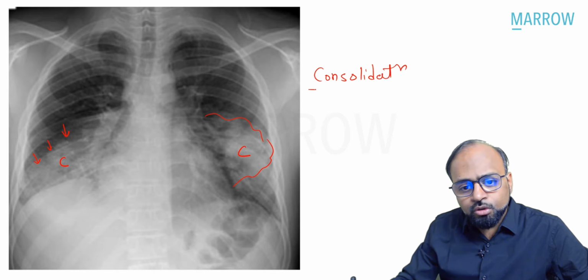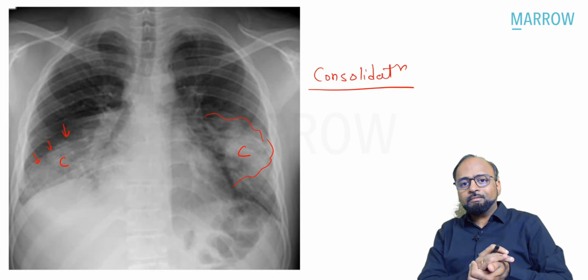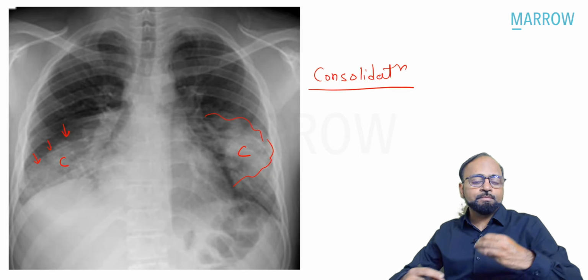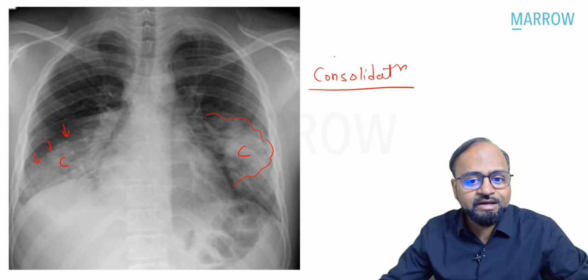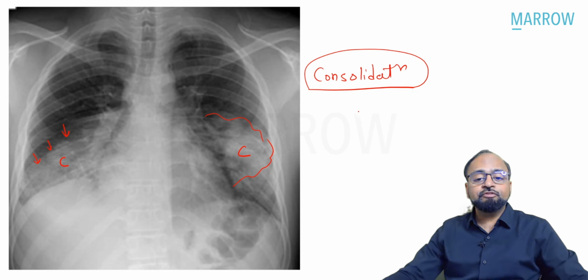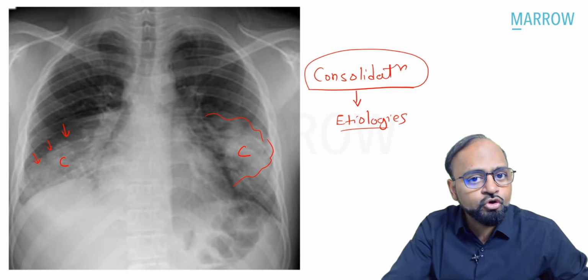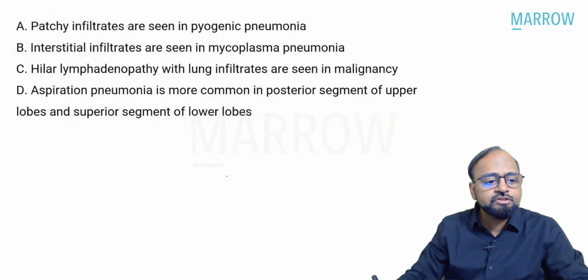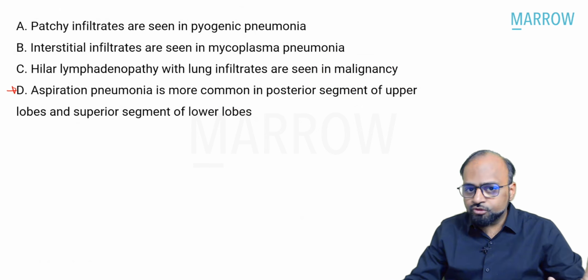Now, there are two sets of thoughts as far as this question is concerned, right? Some students say that the options were related to the finding on the chest X-ray, whereas most students say that the options were related to the finding of consolidation and the various underlying etiologies of consolidation. So let us follow this thought and see what the options were. Let us go in a reverse manner here. Let us first look at the last option. So pneumonia, it was consolidation on the X-ray.